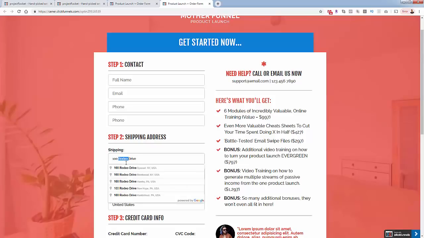If they have a typo in their address, it's not going to come up. So if they spell it like that, obviously it will in fact give recommendations, but they're never going to be able to enter in a wrong address. They're only going to be able to select an address that is inside of the Google address API. Again, totally free for you to use.